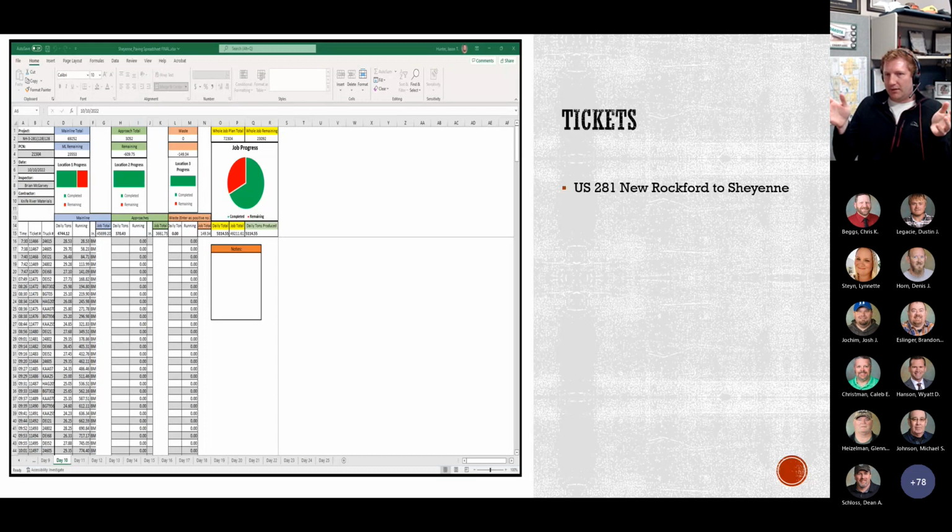So this ticket spreadsheet allows ticket data to be input by all ticket takers simultaneously on their iPads, while being able to be viewed by all those that have access. This has proven useful for multiple reasons. An example being the lead inspector no longer has to contact the ticket taker for tonnage when calculating yields. They can see what the main line is, what the approach tonnage is, what the waste is, and they have it right there in the palm of their hand. You can have it on your cell phone or your iPad too, which is the most place we use it.